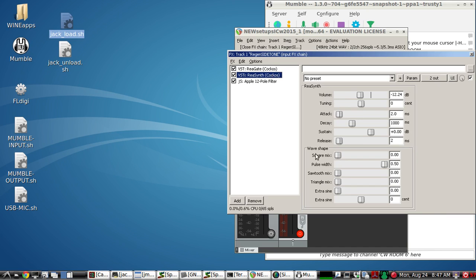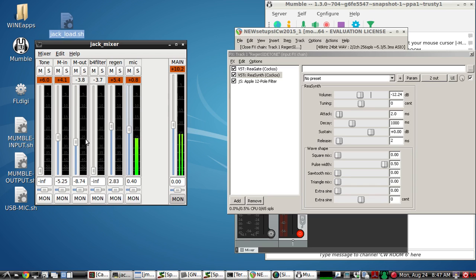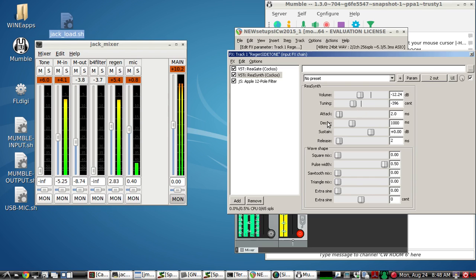And let's show you another advantage here. You can change the pitch of this. So let's turn the regen on. Okay. So let's change the pitch. Tuning. Take it down. And we can take it up.